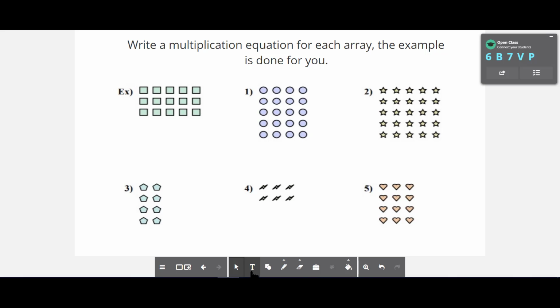You can see that in the deliver mode, nothing can be moved or accidentally erased. So when I would be delivering this to my students, I would say, okay, the example here, let's do this together. Or I could have this done on my card ahead of time. And I could say, what is the array shown here? So I could use these right here, or if I wanted to use my pen, I could click on my pen and we could talk about, well, this is 3 times 5, and that equals 15.